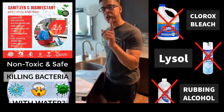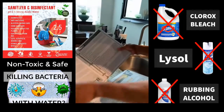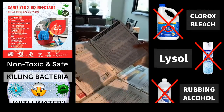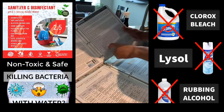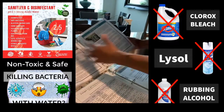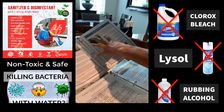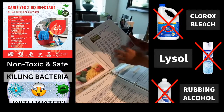But this strong acidic water is not like any other water. This is a food and restaurant manual about using the machines in restaurants. This guy goes on to say, hey, he's seen employees use the wrong chemicals to clean glasses and things like that. And it talks about grime fighter, and why hotels should be using this type of disinfecting water.